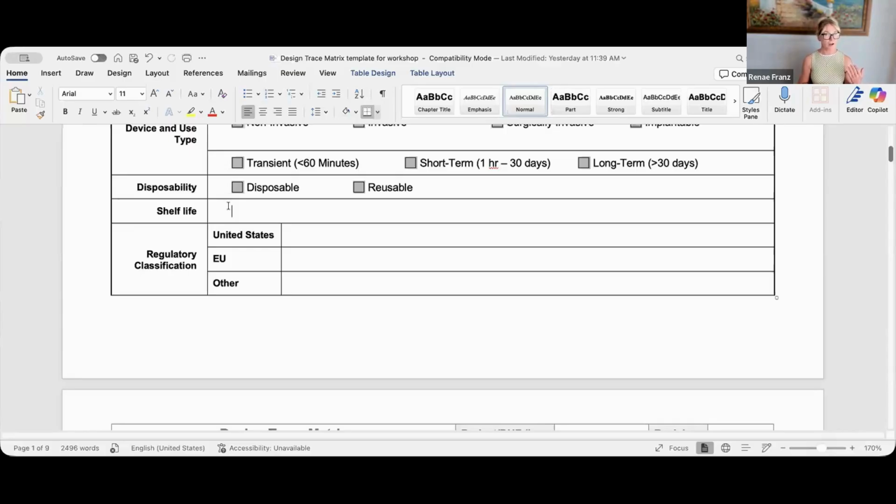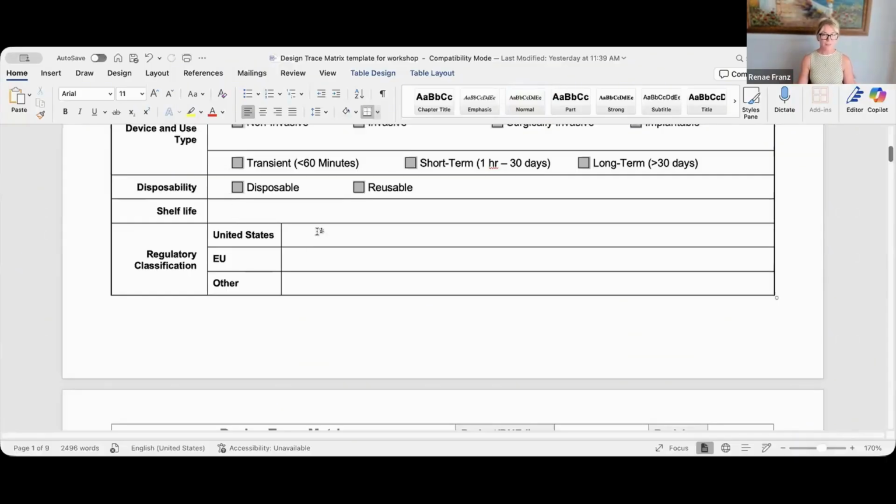Well, by the time you make your product, package it, you get it on your shelves here, and you get the order from the distributor, it could be a year or two. You don't want all of that product going bad on you and expiring. I've had clients that have had millions of dollars worth of inventory that they've had to dispose of because they only had a 2-year shelf life. It took 2 years for the product to get market traction. We've talked about why that can take a long time. And by the time that all happened, their product was expired. Don't let that happen to you. Go for, if you can, at least a 3 to 5 year shelf life on your product if it's a disposable.